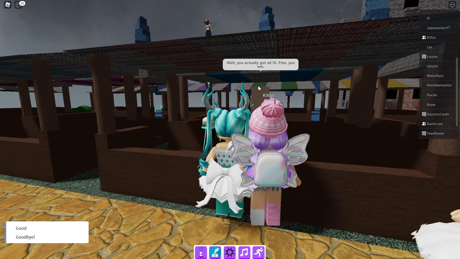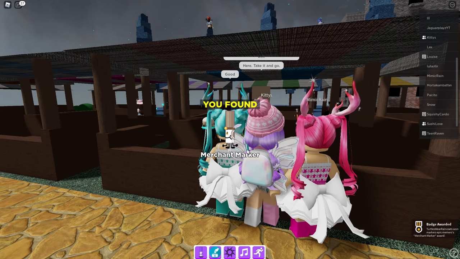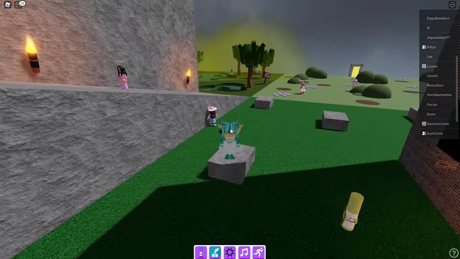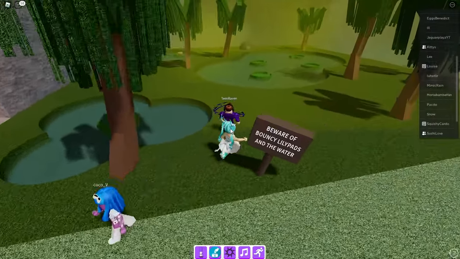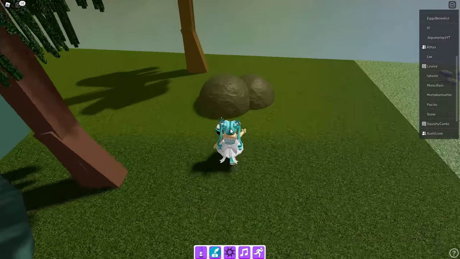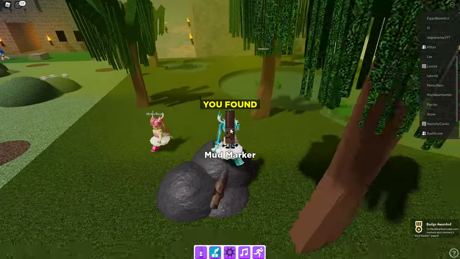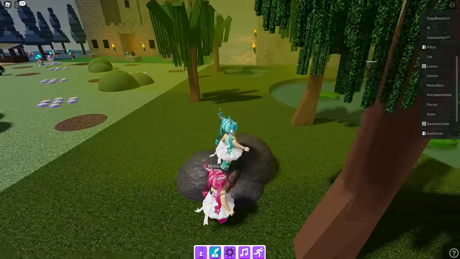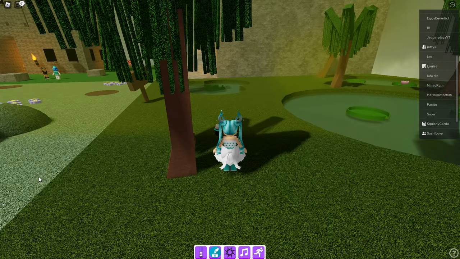Hey, give me. Well, you actually got all 10. Fine. You win. Good. Where's your marker? Yes. Okay, so I'm just missing the mud marker and the gilded marker. Where's the mud marker? Wait. Mud. We need mud. Yeah, I don't see it. I don't know where it is. Is this mud? It is! Oh my gosh, it's over here. Over here. I don't know where you are. It's like by where the water is. Oh, okay. Right coming. Here. I can see you. So we're just missing one.